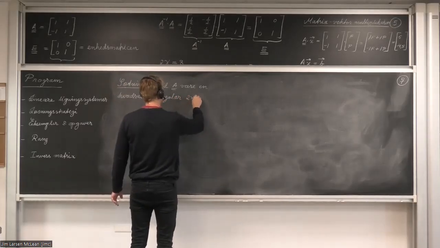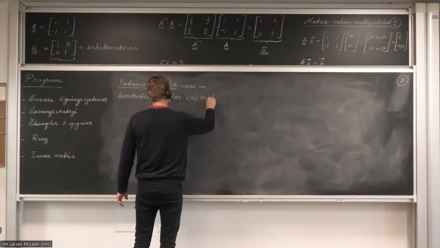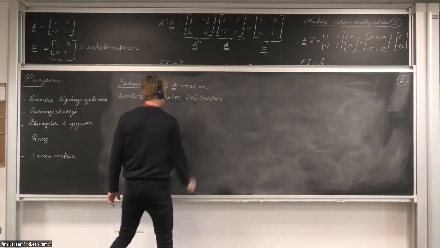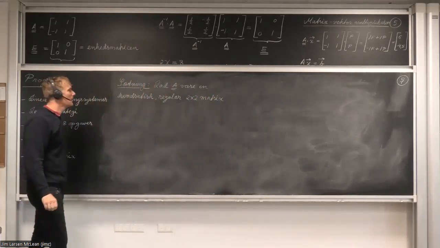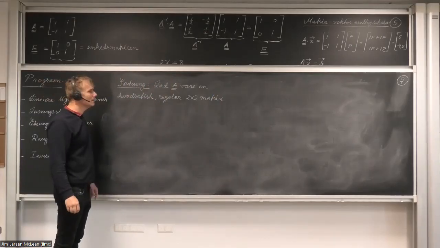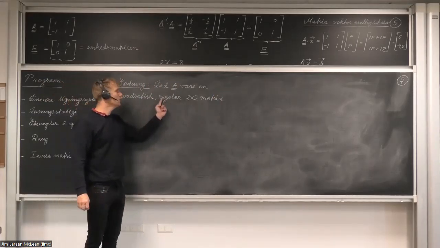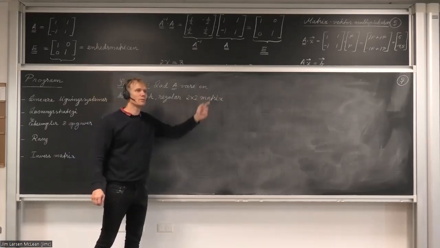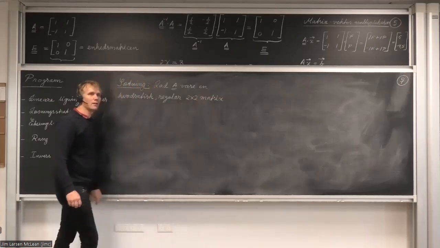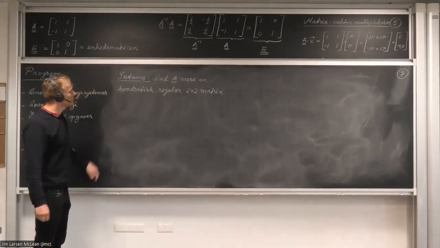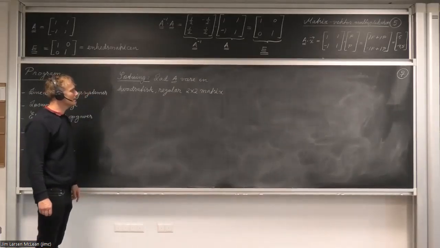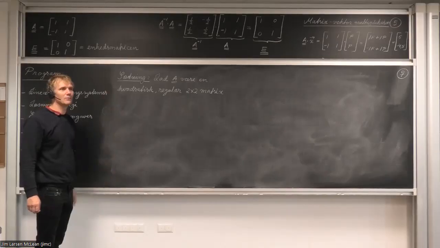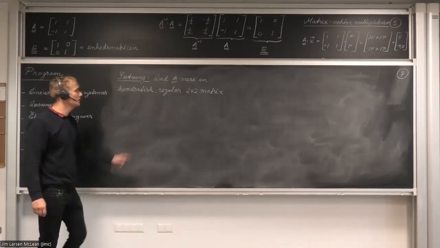2 by 2 matrix. What have I written here in Danish? It says matrix A. It has an equal number of rows and columns, so it's called square. Its determinant is not 0, so it's called regular. If its determinant is 0, then it's called singular. And it's a 2 by 2, so there are 2 rows and 2 columns. What's written here is to imagine that you have such a matrix, which is square, 2 by 2, with a determinant different from 0. That's what regular means.